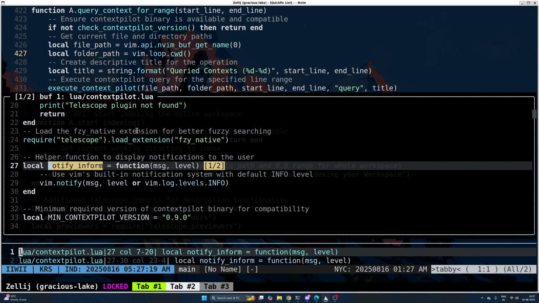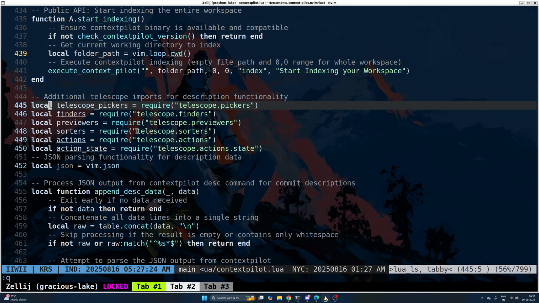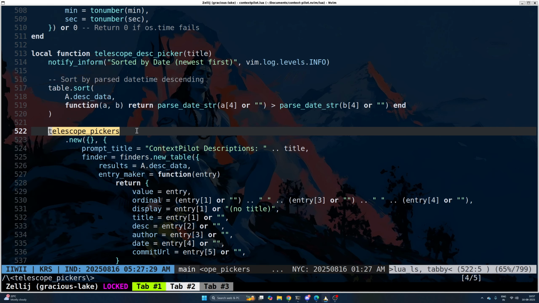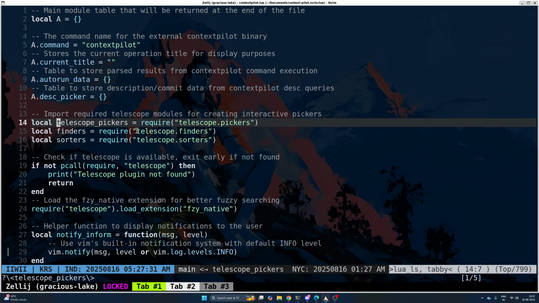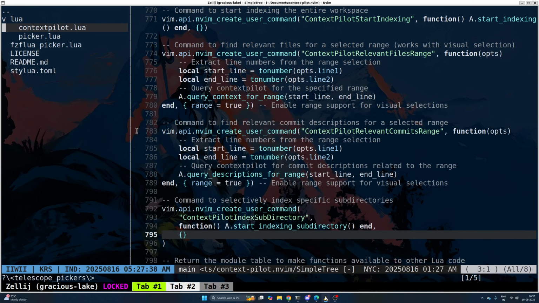I think overall this is good, but let me go back and try to find the picker. Where are you using telescope picker? Okay, 234, 45, 522. All right. This is something that we need to do, right? So we will have to support FCF Lua as well, but for that I need to look at, okay, can I create FCF Lua picker dot Lua here instead? It's not creating, I think. Let's delete this file.